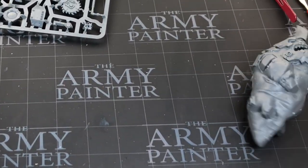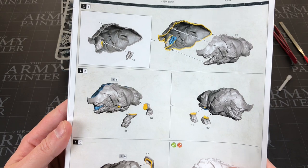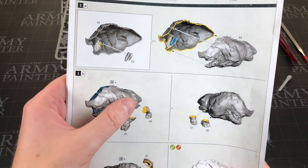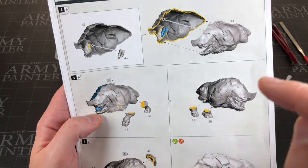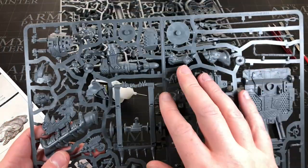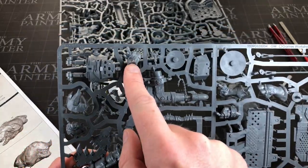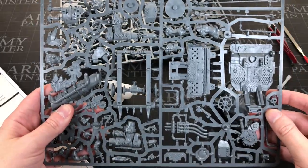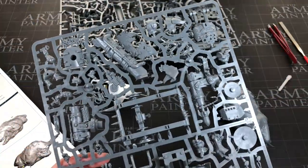Breakdance break. While he is setting into place, we're going to move on to 1B, and this is just simulating 1A, but essentially we're going to need his four legs, 45, 46, 51, and 50. Guys, they are located on the other large sprue. They look like little pig trotters, and three of them are here, and then one for some reason up here, but I guess that's just so it fits. But essentially three legs and one up here. I'll just quickly whip them off.